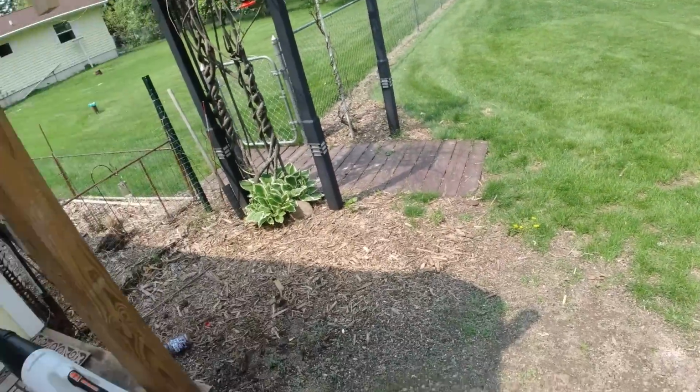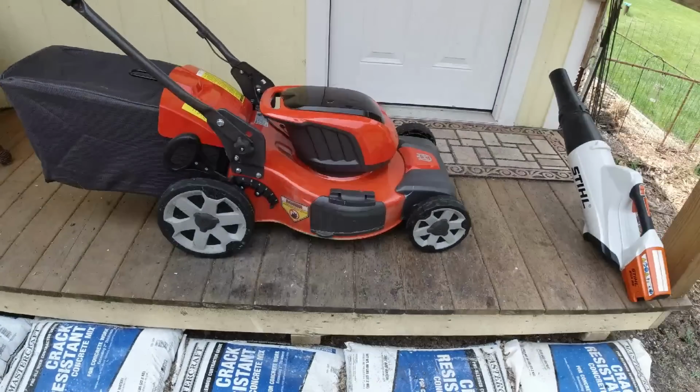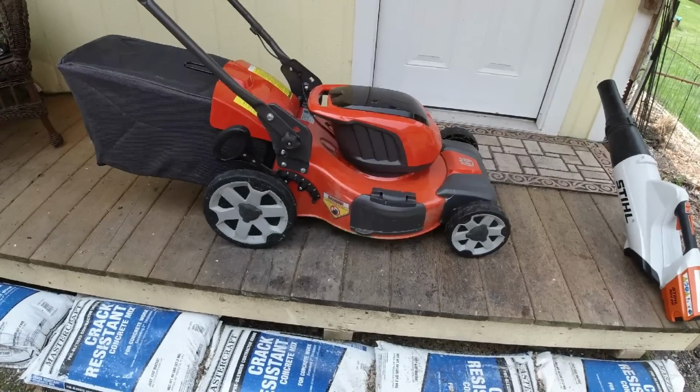So I've had a chance to use the Husqvarna for a while now, and let's go through it a little bit, do a review of what I like and what I don't like about it. So let's get started.